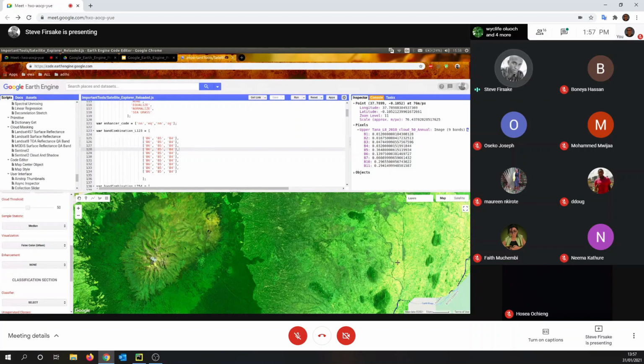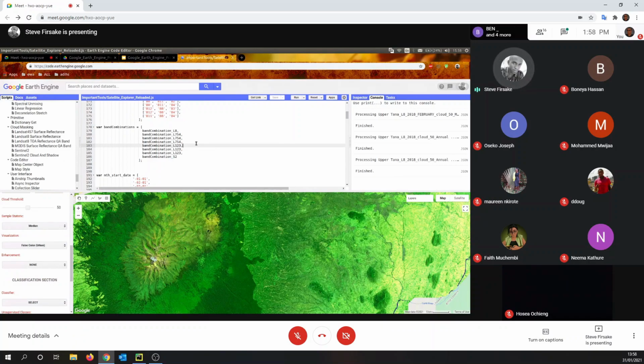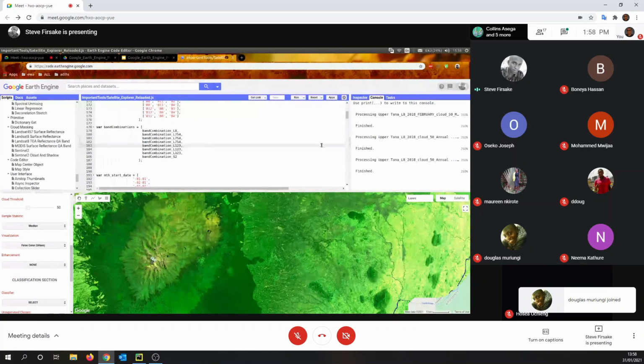Okay, for my case. And then the console is where you will see error messages, and you can also print out stuff, as you can see here. It's where you can log things out, and also test things. Let's say, for example, you wrote some code, tried to run it, and nothing happened. You can print out an object to find out whether it's an image or an image collection. So you can check things here.